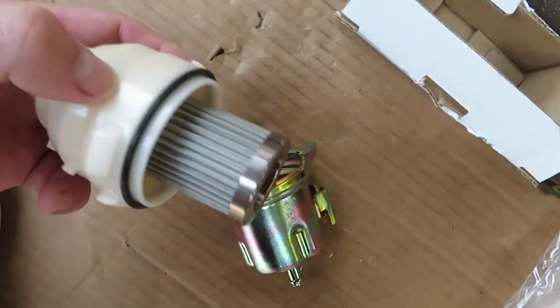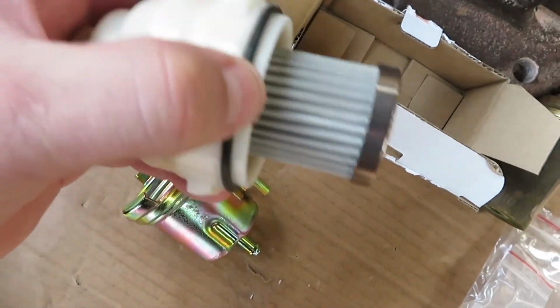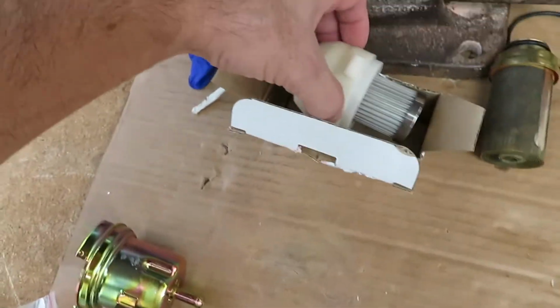Easiest way to put this O-ring on is just put it on the housing. Don't even bother with trying to seat it in here. You're just wasting your time. Just put it on the housing here. Just seat it good. Run your finger and your fingernail in there and just make sure it's flush and not twisted up. So we'll put this in best we can. Hopefully everything works out all good, and this fixes it. But my gut is telling me this is not the problem, so we'll figure it out. It is what it is.